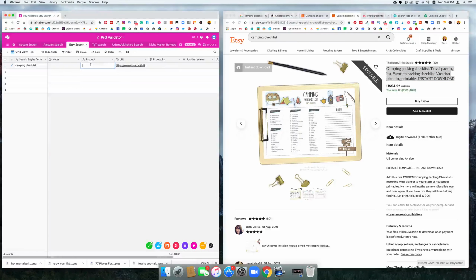So the last one was an actual physical product, but this one is a PDF to download, which for a passive income product is so much better, because you don't have to touch it. Once it's up there and running, people can just download it when they need it. The price point, so yes, it is cheaper, because it's only $4.22. The last one was over $10, but you've not got production costs and you've not got any time costs to consider. Once you're done, you're done.